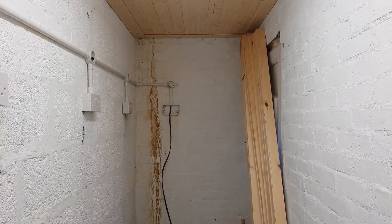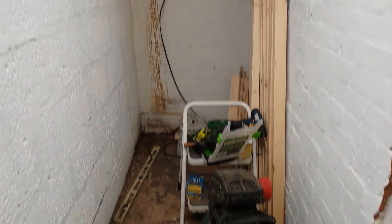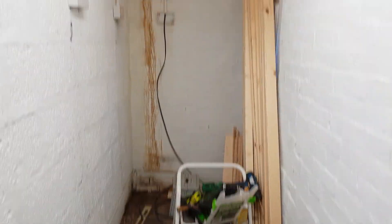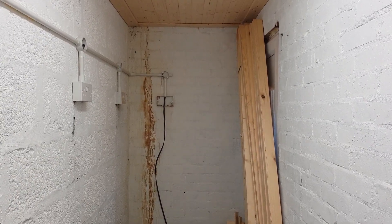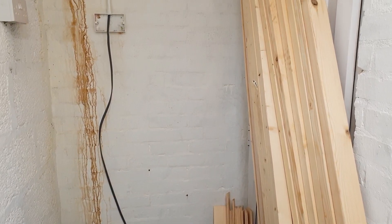Anyway guys, this is where I am so far on the build - so that's part one. I hope you've enjoyed that first part. Like I say, I'm back on the mend, raring to go and really excited about getting this up and running and showing you guys how to breed and do all these marvellous things with the corals. Okay, take care of yourselves, love you loads, you're all stars, and I'll see you on the next episode of Mark's Aquatics. Thanks, bye for now.